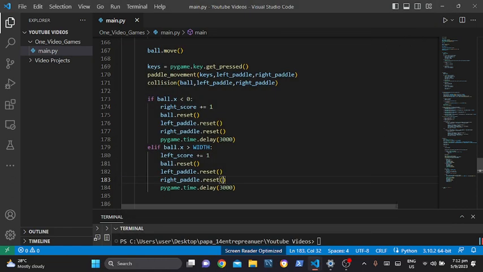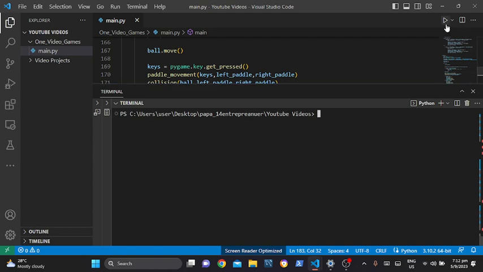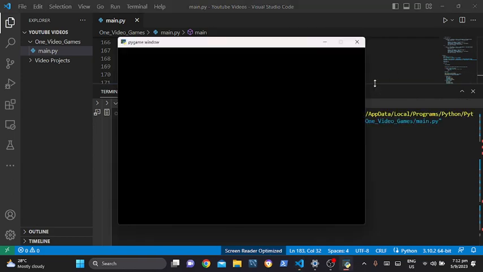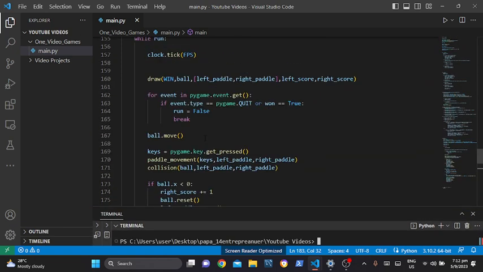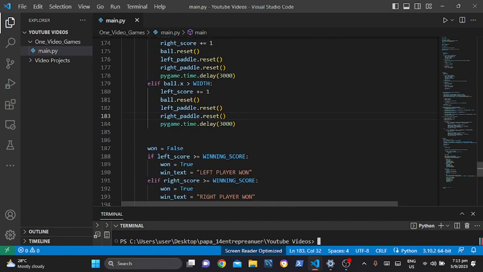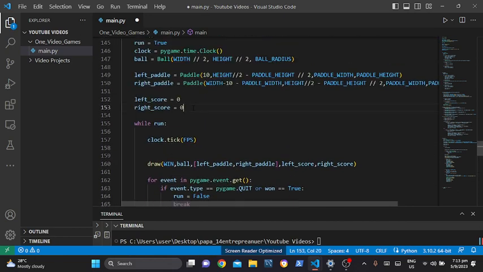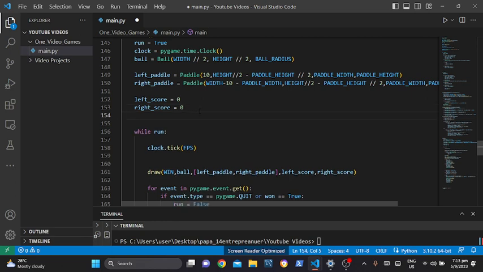Let's try it out. And yeah, we obviously have an error. Obviously I did. So it is saying local variable one reference before assignment. So sorry about that. I can just Control X this and just put it up right over here.